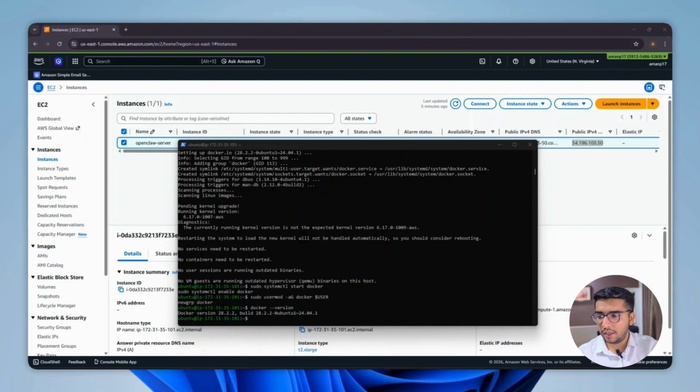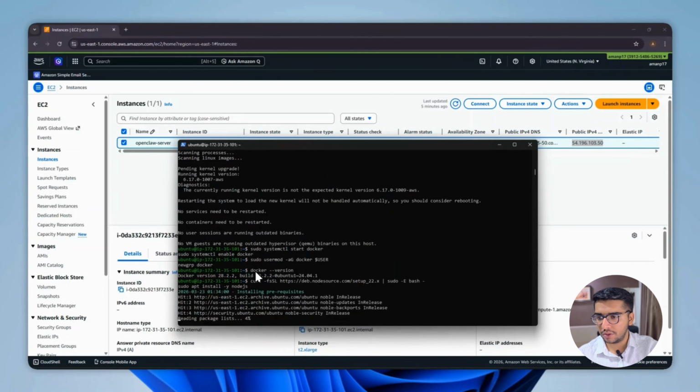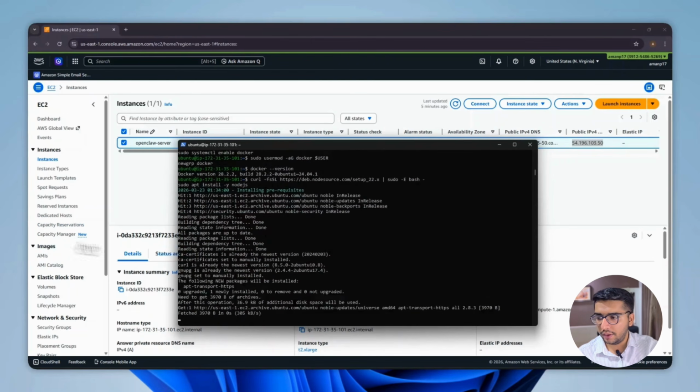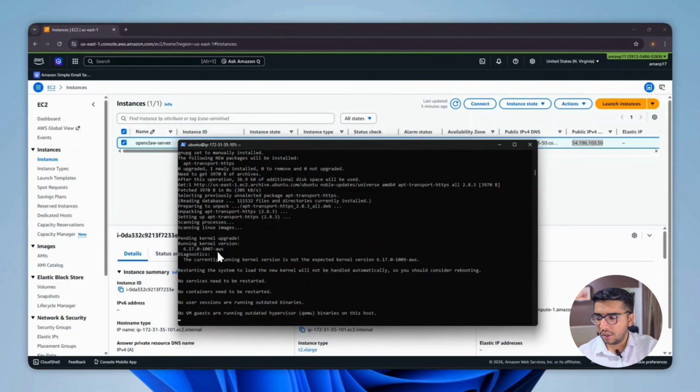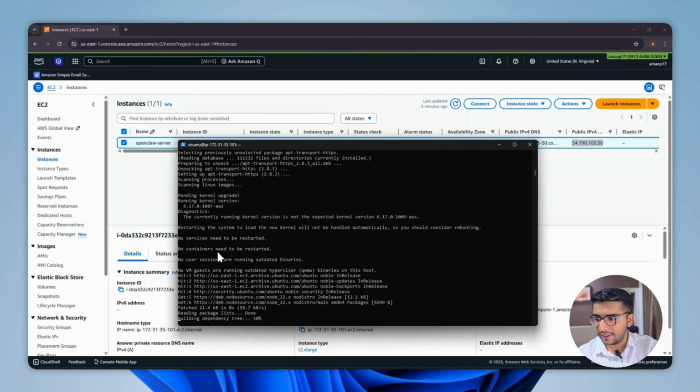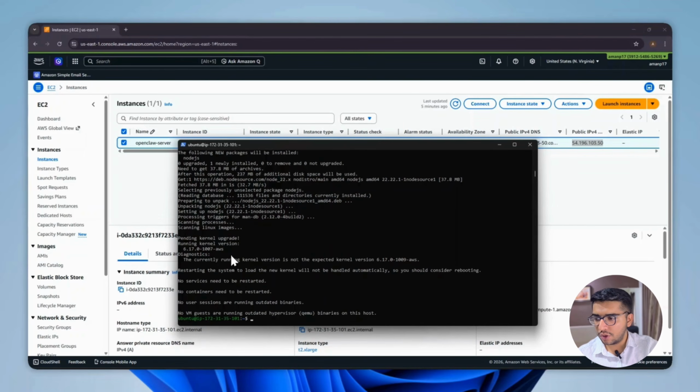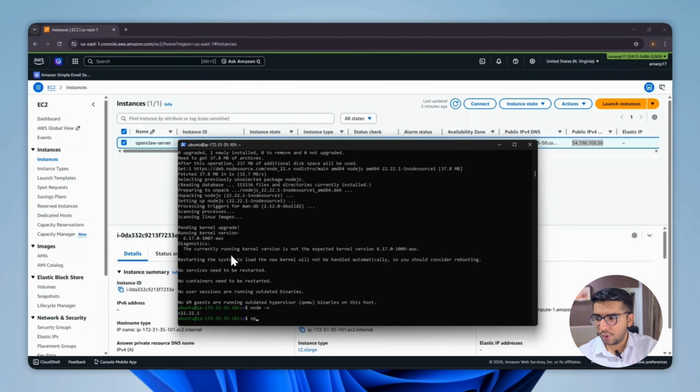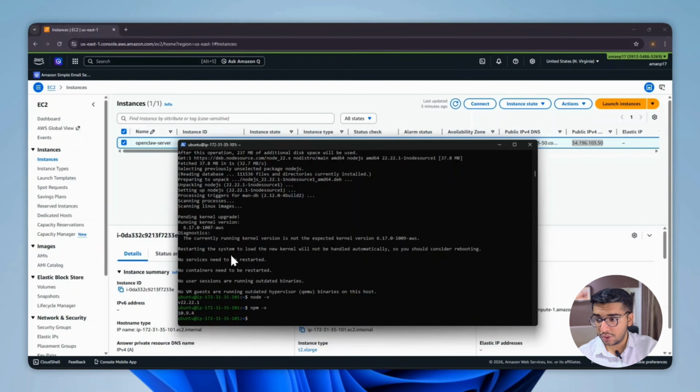First we will install Node.js. OpenClaw needs a newer version of Node.js, that is 22. So I'll just use this command and install Node.js on this server. And once it's installed, let's just wait for a few seconds. 12 seconds later. Now let's verify whether it's installed by checking the version. You should see Node version 22 is installed.